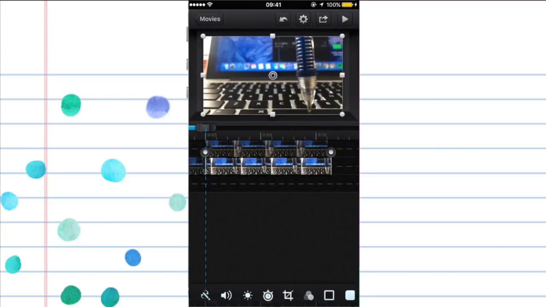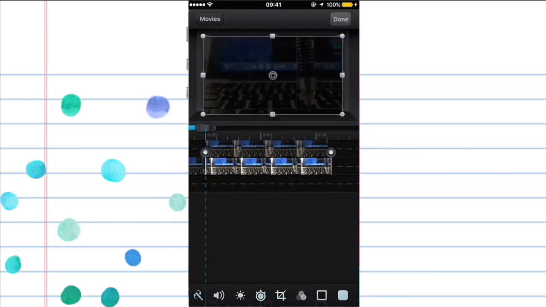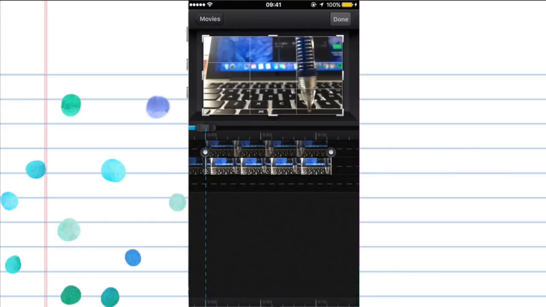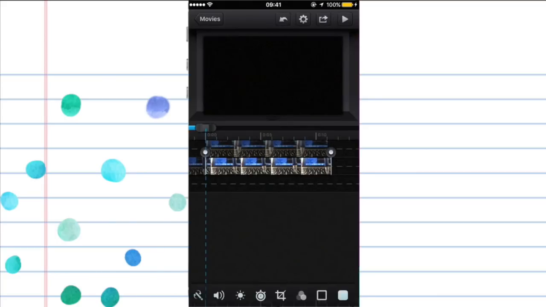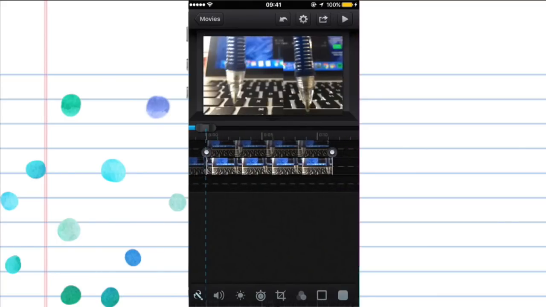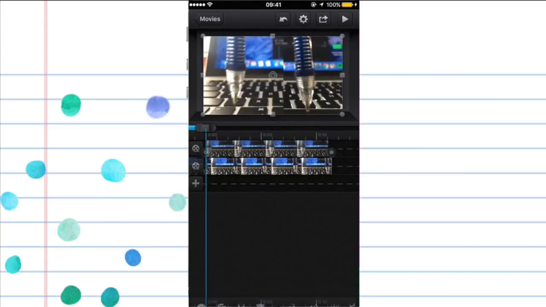So the first thing you're going to want to do is click on the first video, and then go to the crop tool, and size it so that there's no overlap. As you can see here, I'm just making sure that the camera lens stays on the right side of the screen and that there is no overlap, so if say your hand goes into the other screen, make sure that nothing will cross this one line in the middle.